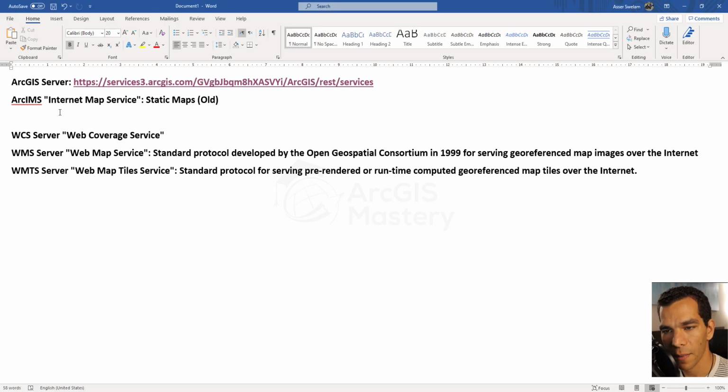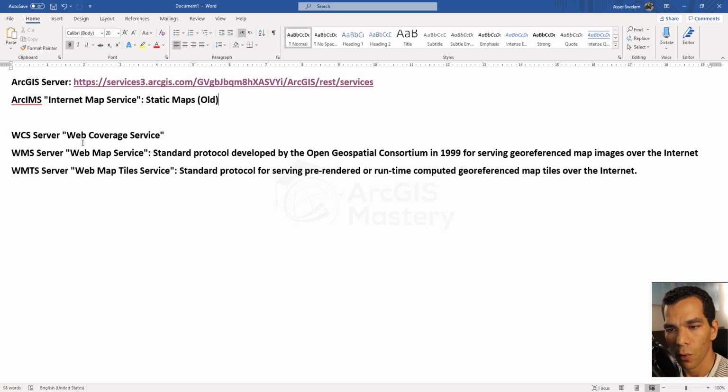ArcIMS stands for Internet Map Service, and it's basically a way to view static maps. Static maps means that you have a map that has some layers, and you cannot add features, and you cannot use it to edit or update any data. You just view the data on the ArcIMS, and it's also an old Esri map service.